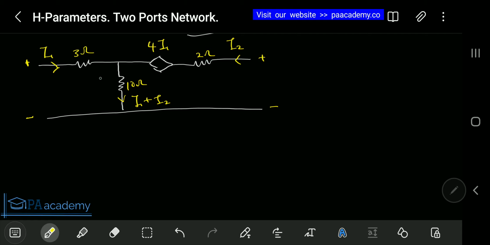So this will be our V1 and this will be our V2. Are we good? Now using mesh analysis, let me take the direction of my current towards this direction in this mesh here, and then for this second mesh, let me use this direction. Exactly, that's anti-clockwise direction. The reason why I want to use clockwise and anti-clockwise is that I want to make sure that V1 is positive. If I take the first mesh in this clockwise direction, V1 is positive. If I take the second mesh in anti-clockwise direction, our V2 will be positive. I hope that makes sense.